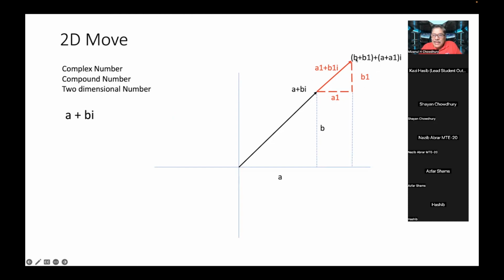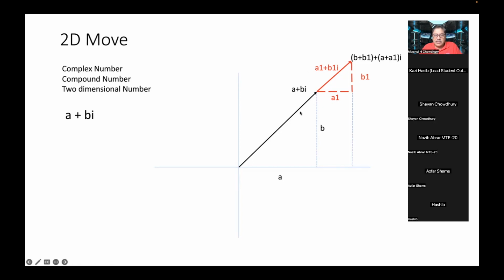It will be A plus A1, then B plus B1 multiplied by I, because you have BI and B1I. It is my mistake. Sorry. It will be actually A plus A1 plus B plus B1 multiplied by I. So this is the way we move in 2D.